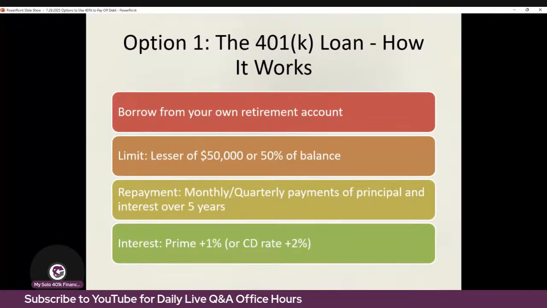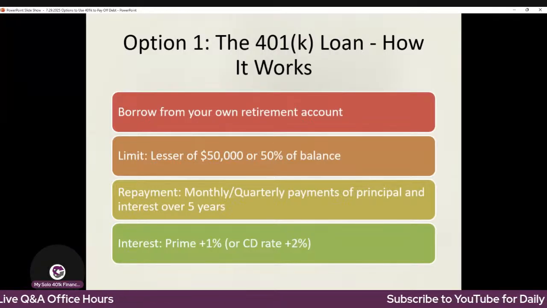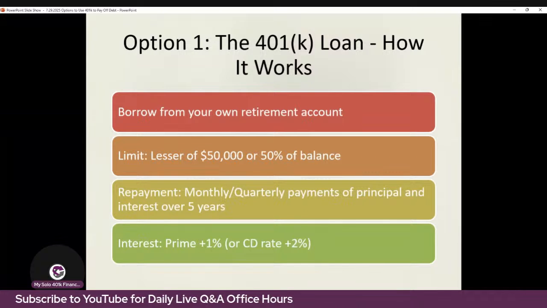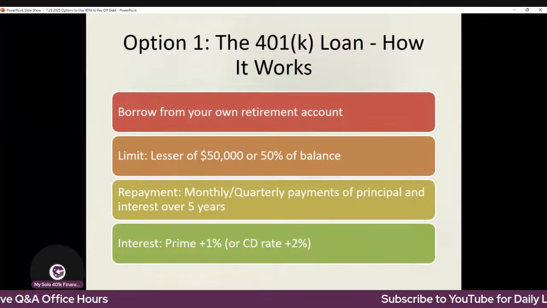Now, it needs to be documented on loan documents, right? An amortization schedule, a promissory note. We prepare the required loan documents as part of our service for no additional charge. We just have an online form the customers use to give us the information we need to prepare the loan documents, and then we prepare it within one business day.